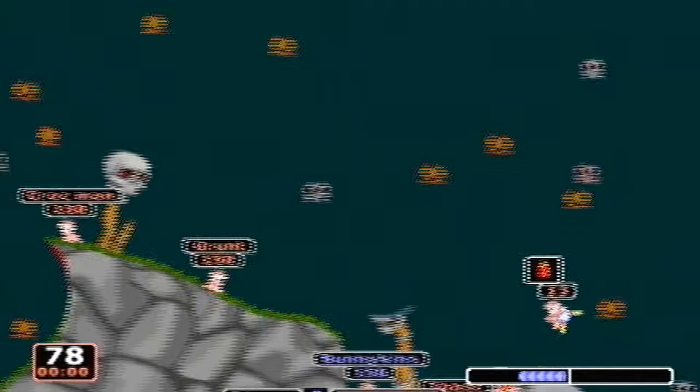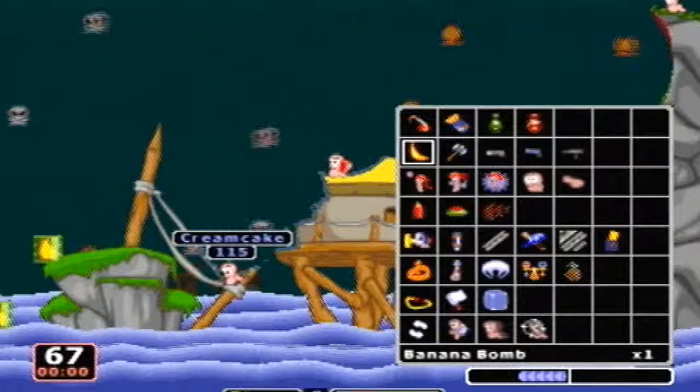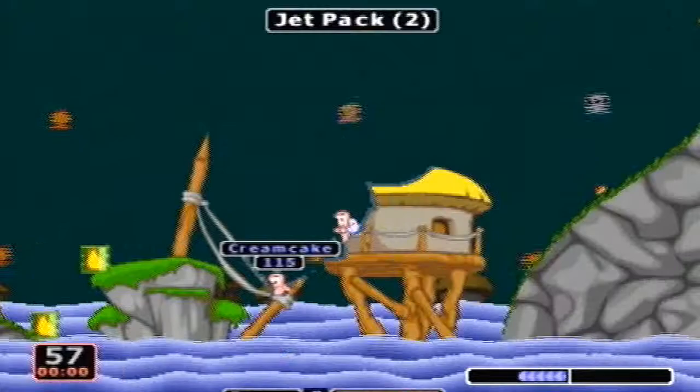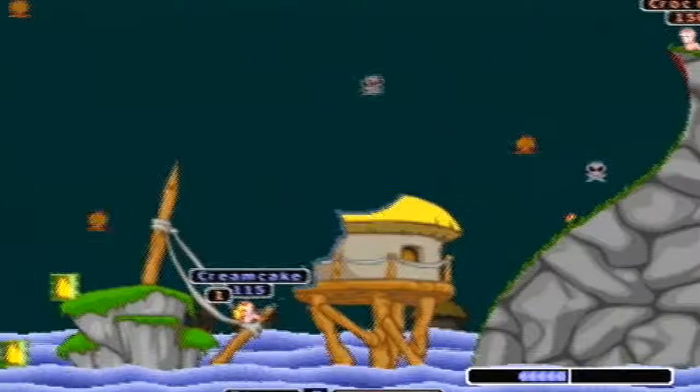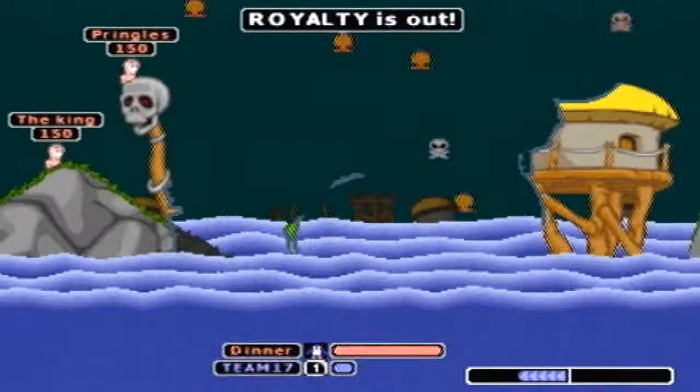Ooh, a banana bomb. You know what, I'm not sure about this. Yeah, I could just do this. Fear the destructive power of bananas. This is why you don't eat five fruit a day. It results in a fatality.